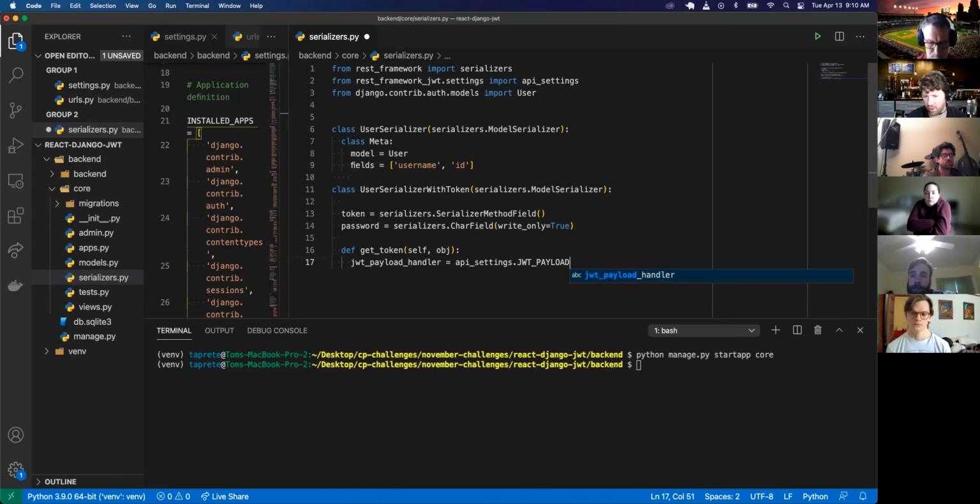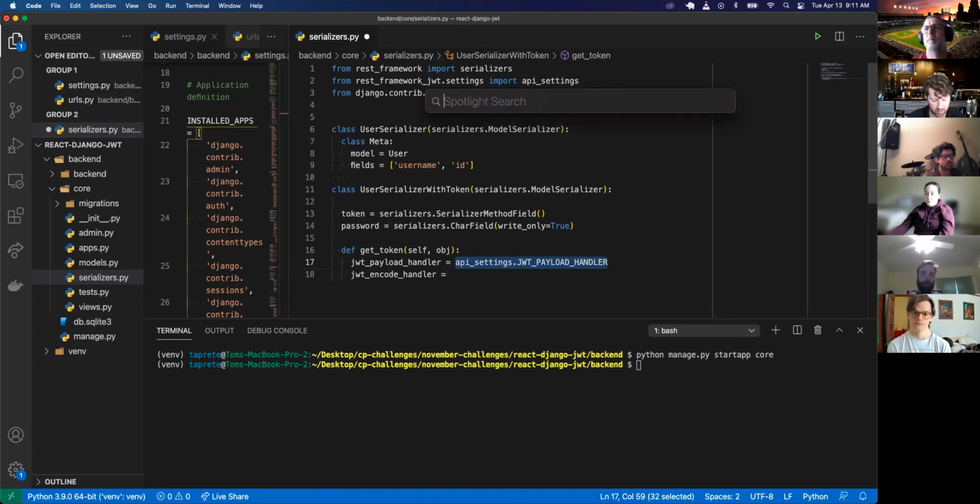And notice how it's kind of already coming up right here. We're going to create a method that responds with a specific request. And we're going to customize that and also add it to settings. And then JWT encode handler.